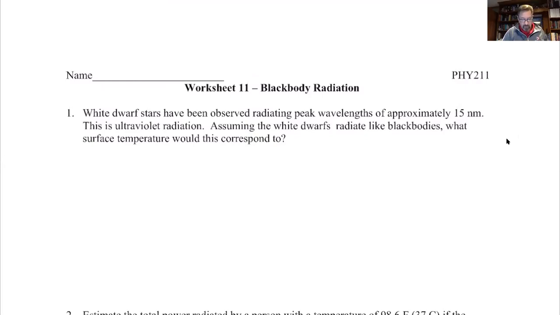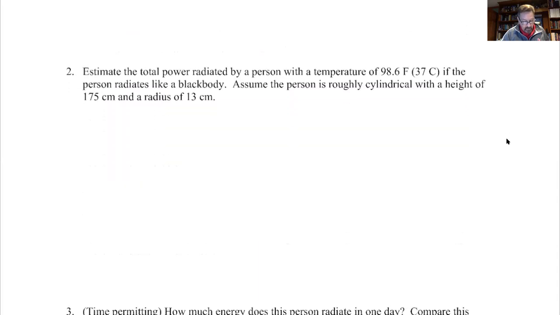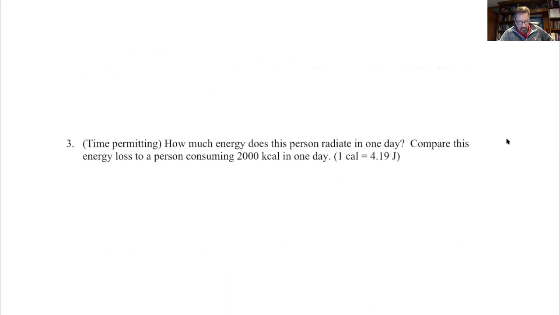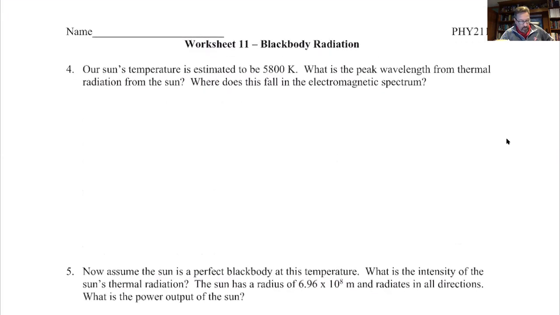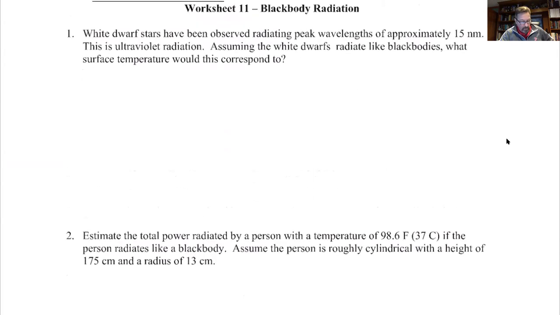And so each of the 3 groups is going to do 1 page, which is 2 problems, and you can see each group has one where your first problem is to figure out either the temperature or the peak wavelength based on some information you're given. And then the second is to figure out the total power, the total intensity first, and then multiply by some area in order to get the total power being emitted, and then compare it to some things. And so each group is going to look at a different object. First group is going to look at a white dwarf star and the human body.